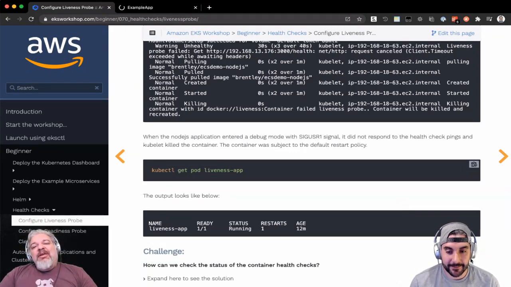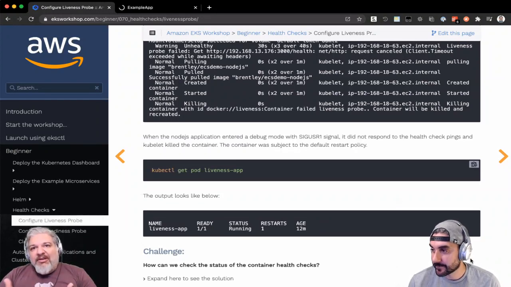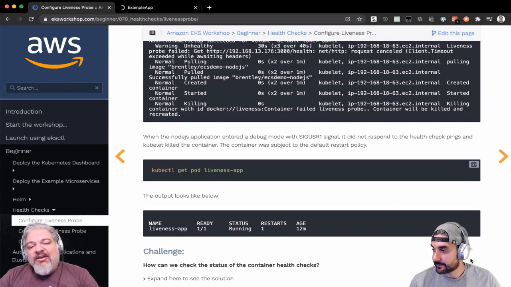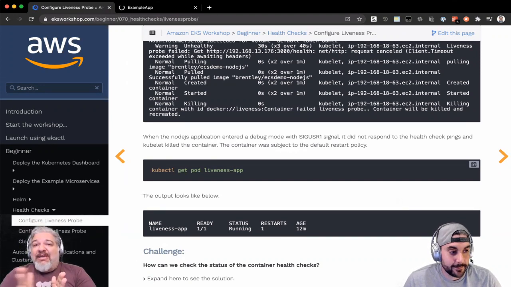So there's responding to the health check, which should mean, hey, you're healthy. And when it comes up, it should almost immediately respond. But there are situations where you might want to delay that. Don't take traffic until I'm fully ready to go.